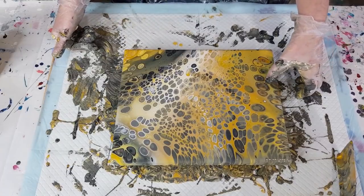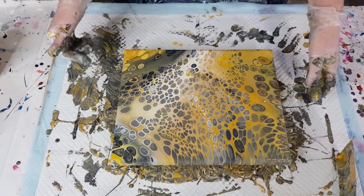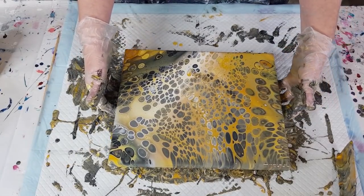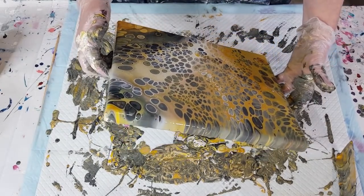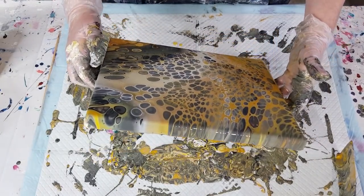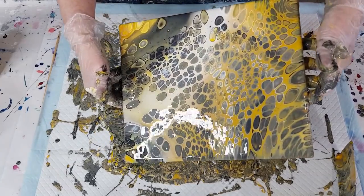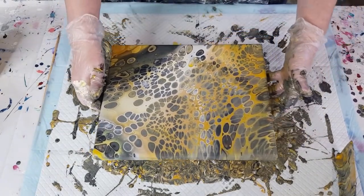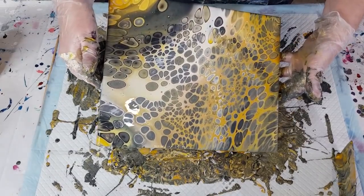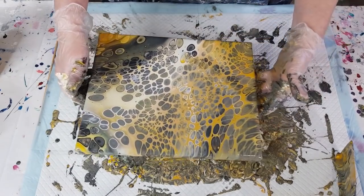Not loving this area — those two colors together, the yellow ochre next to the charcoal. I'm going to bring the white paint down here and try to get some of that off, but I need to walk the paint down, not just straight down. Walk it back, then go straight back. I think I'll leave it there because everything else is starting to get over-stretched. Might just leave the weight of the paint going that way.